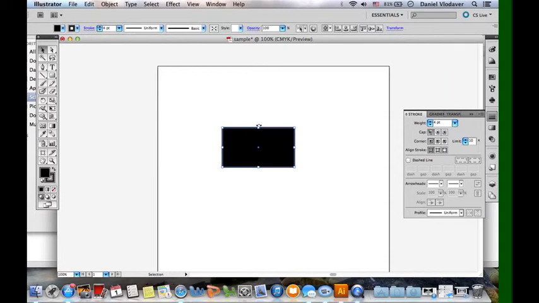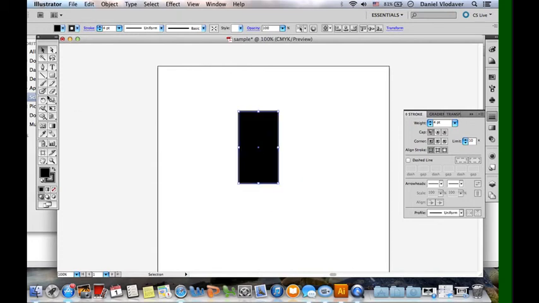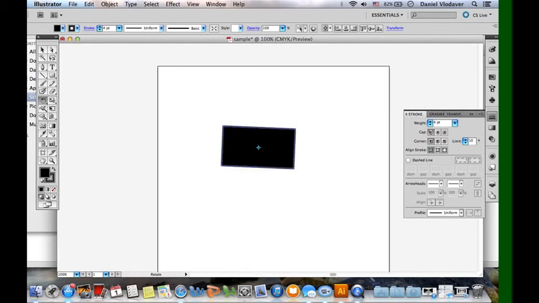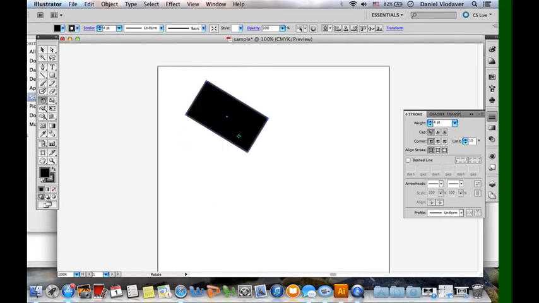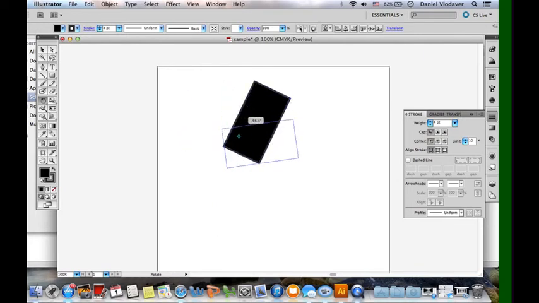hover around the edges, there's this little double arrow there. If you click and hold down, you can rotate it. But let's say for some reason you don't want to do that, or it's easier just to do this. Go to the rotate tool, and you can rotate around the center, and just click and drag, and it'll rotate it to however you want. Or you can change the center, so like here, and then it'll rotate it around that different axis. So that's one reason why you'd want to use the rotate tool over just the select tool.